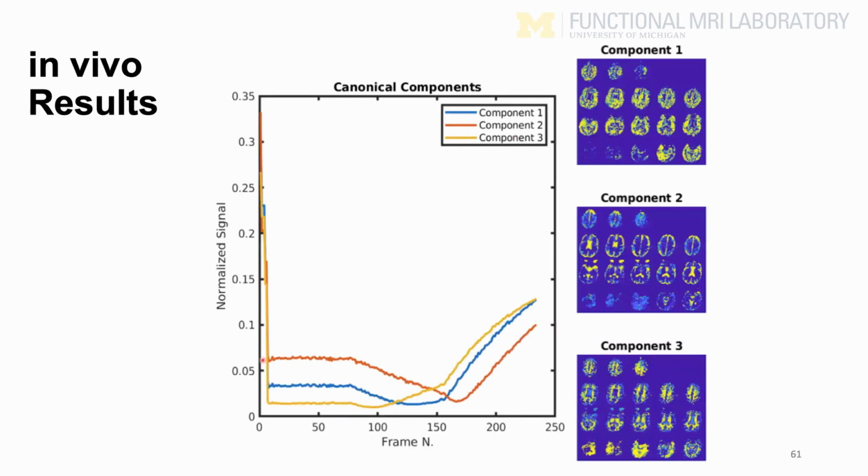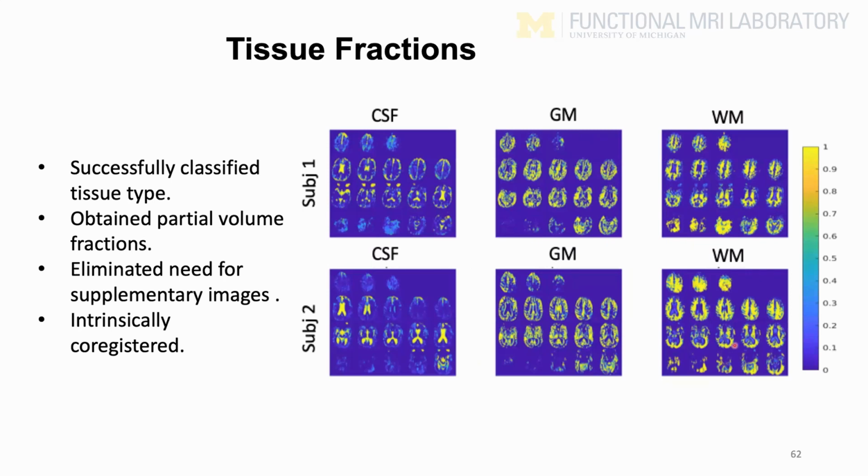So to illustrate it, these are the components that emerge from the self-organizing map. And then when you do the linear regression, you get these nice maps of the fraction of the signal that is accounted for by each one of these components. Okay, so this worked pretty well. We've done that a few times, and we're getting some very nice tissue type classifications that, at least on a first look, look like what you expect CSF, gray matter, and white matter maps to look like. And then we've eliminated the need for additional images. We've eliminated the need to go through this normalization process and through this co-registration process, eliminating those errors.